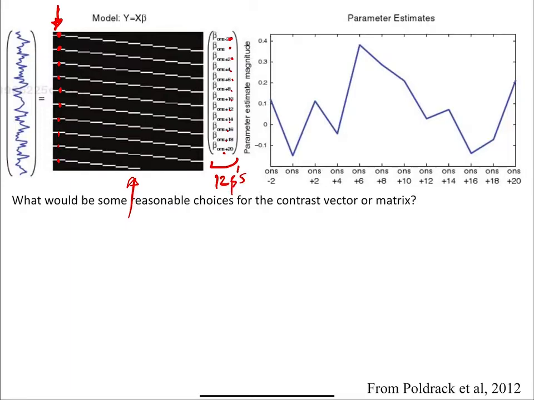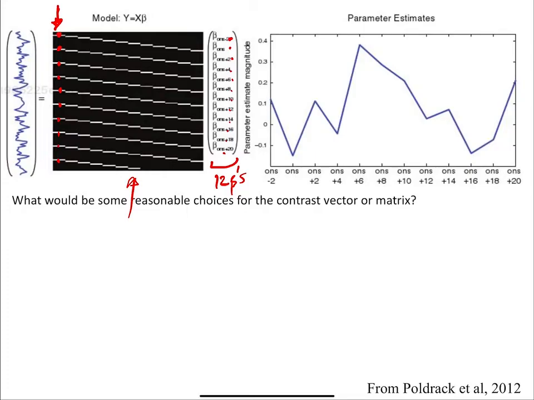Okay. The other thing is, notice that this design matrix has nothing to do with the shape of my response. So previously, in making our design matrices, we took our stimulus, we convolved it with the hemodynamic response function, and we came up with our regressors. Now you can see it just depends on the timing. Okay, and we'll get back to that later in this lecture.